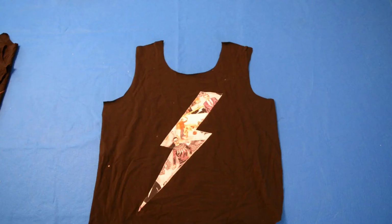Okay, we're gonna work on our shoulder seams next. So this is the front of my shirt. It has the applique on it. It's right side up. I'm going to take the back of the shirt. I'm gonna lay it right sides together so that red X I was talking about, you're going to be able to see that. And I'm gonna line up the shoulder seams, and then I'm gonna take it over to my sewing machine, my serger, but you can use your sewing machine, and I'm only gonna sew the shoulder seams, okay?